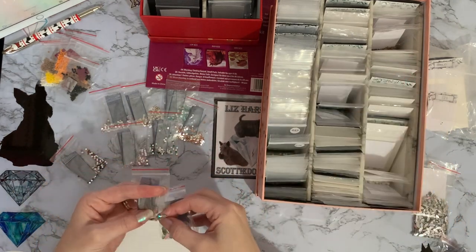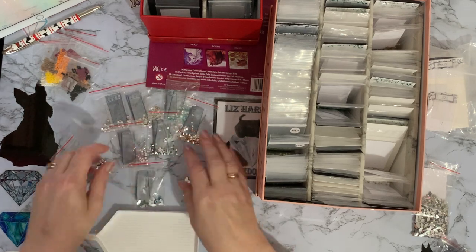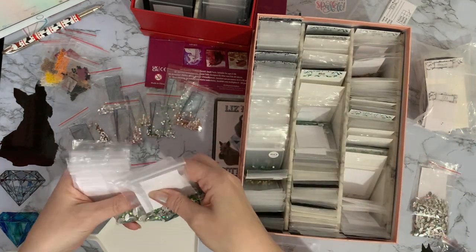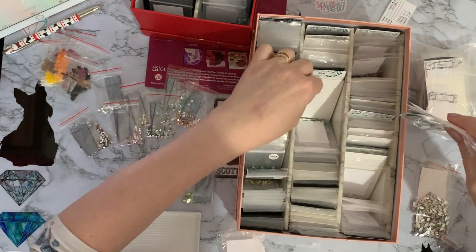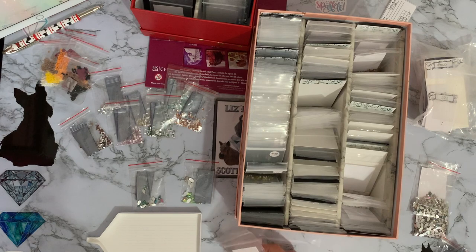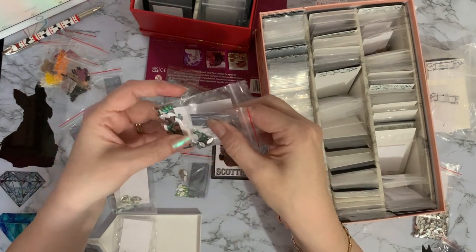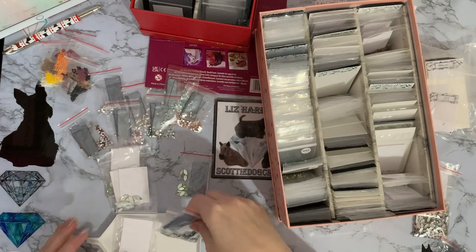I've still got bags left over. I want a little piece of card — I've got a bag with a card in it, so I'll use that one. This is just my idea and it's what works for me — it may get tweaked a bit in future. Now we want greens. There's an oil-on-water iridescent green and a paler AB-coated one. Let's look at the marquees — these are the marquees, not the big ones, then the teardrops at the back. Comparing them — they're the same.